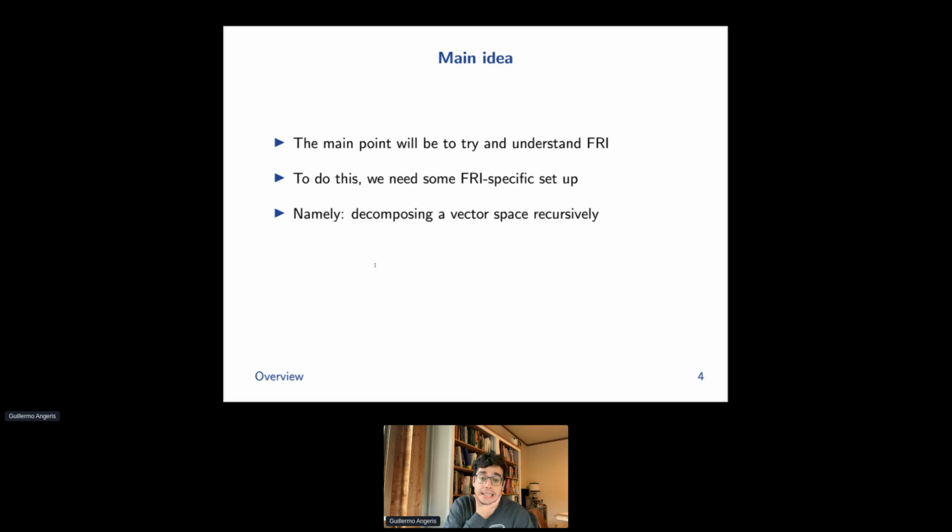So the main idea, as I mentioned before, will be to understand FRI, its construction, and how one can think about it very naturally. How we begin with something that, if you just look at the protocol itself, feels very magical. But if you begin from the linear algebraic perspective and you just slowly relax it to fit this general framework, it turns out that the notion of how one might perform this check arises actually quite naturally.